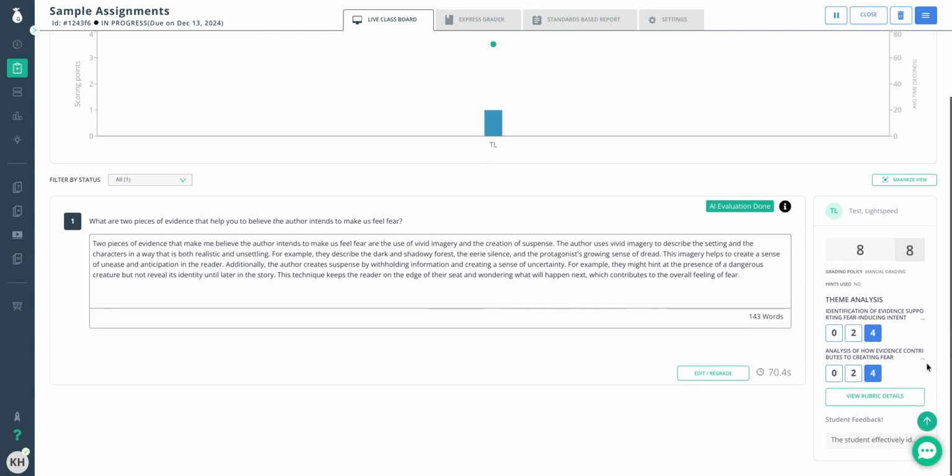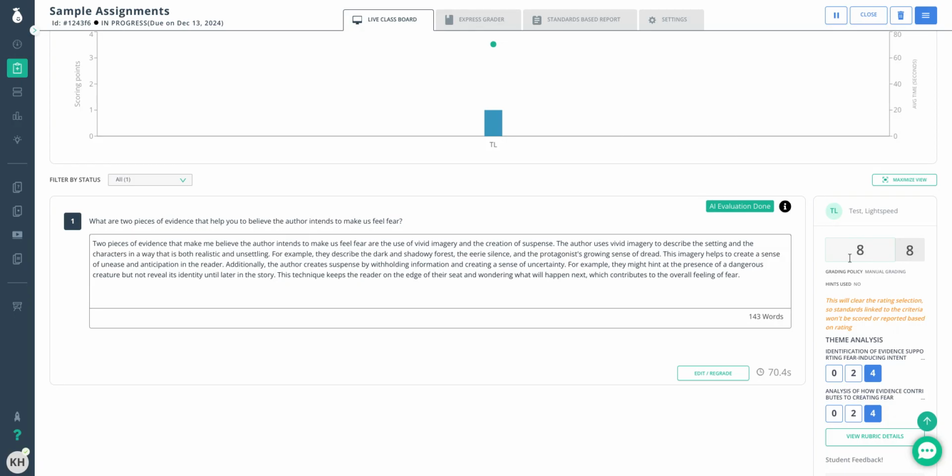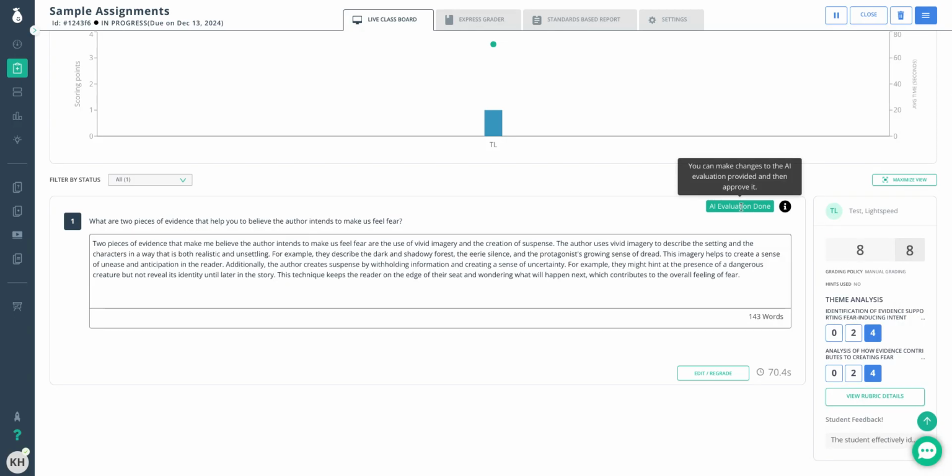And on the right-hand side, it is defaulting the grading to this response. If I click in here, I can change that if I want to. If I hover over this, it says evaluation done. You can make changes and then approve it.